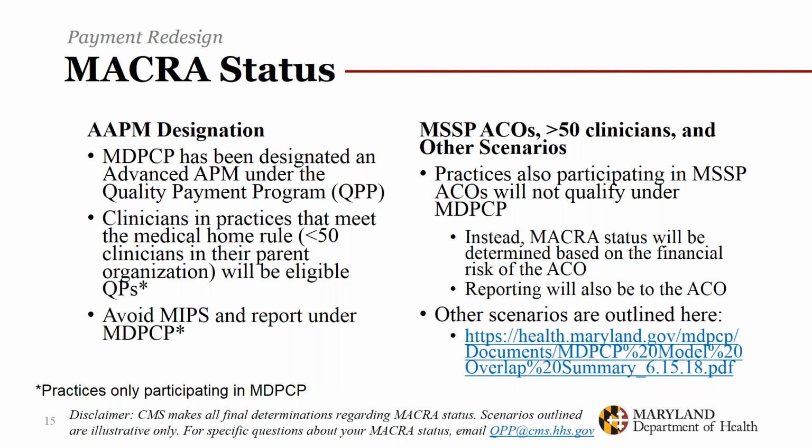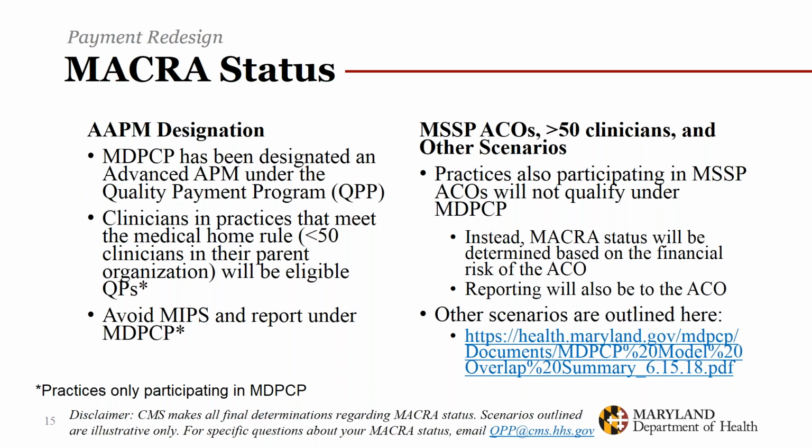In Track 2, practices receive a much higher care management fee. As you can see, it's $9 to $100 per beneficiary per month. The performance-based incentive payment goes up to $4 per beneficiary per month. And really what changes in Track 2, in addition to those higher payments, is the payment structure.